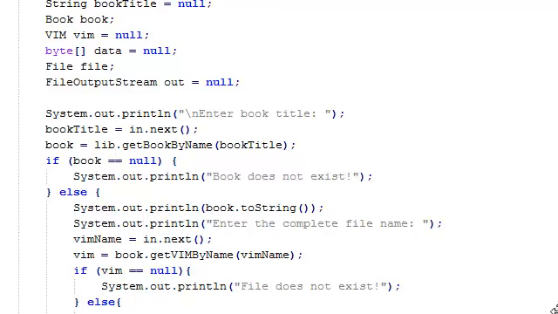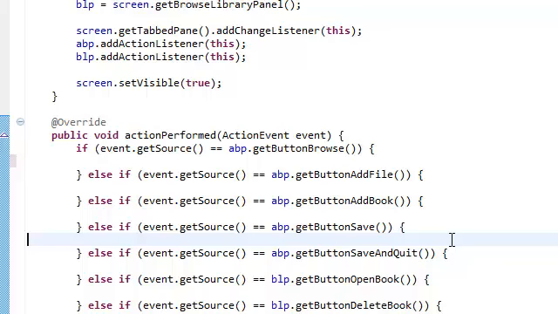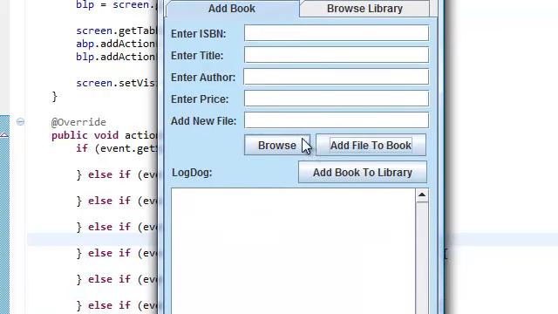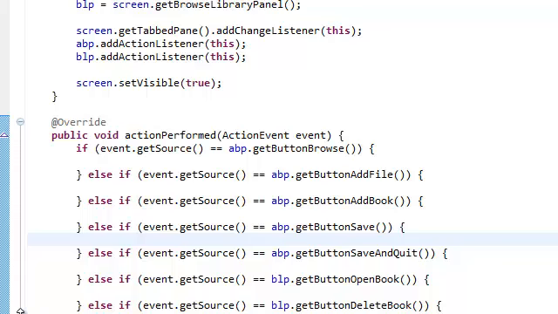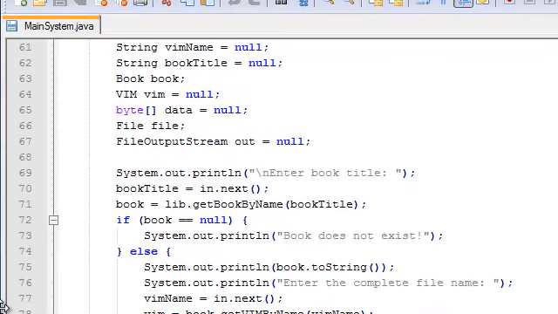Alright. So first thing, in our library system.java, we run it. None of the buttons do anything yet. So first we're gonna take care of the browse button. So if we head on over to, and I'm gonna be switching screens a lot. So if you see this view, something like this, then I'm in main system.java.